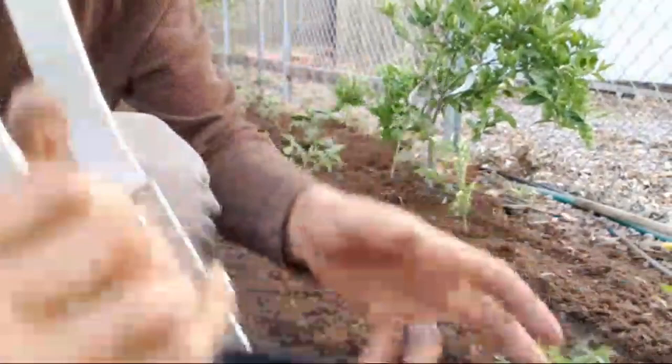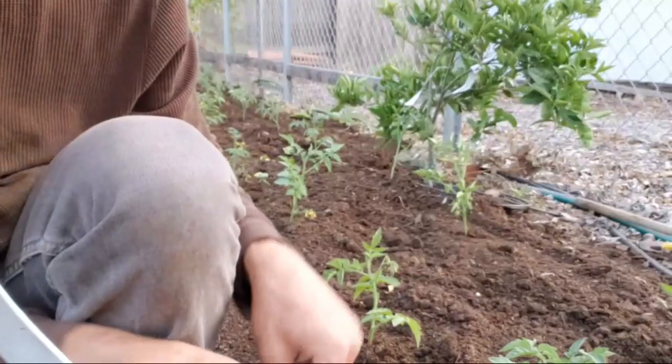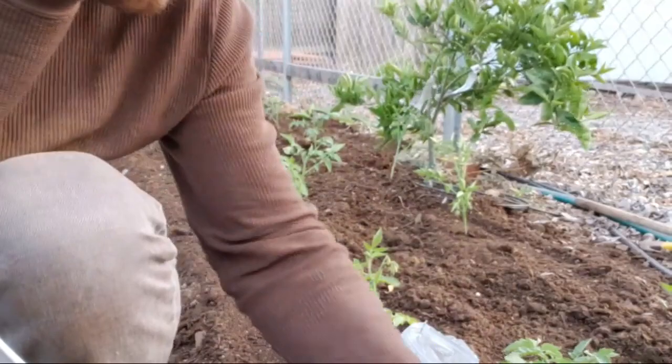So I'll get going fairly soon after finishing the seeding, but if you guys have anything else you want to talk about or any other questions about what I did today, or you want to look at something on the trellis or on my market garden in general, type it in, and as soon as I'm done in 2 minutes here, we'll go check it out. Oh, gotta put the plate. There we go. Good old arugula.